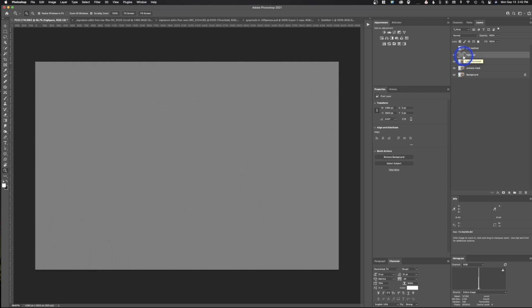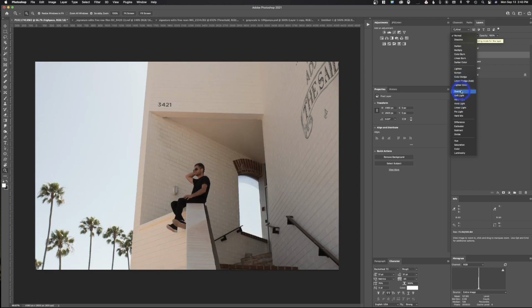Now, after you've done High Pass, you need to choose a blending mode. So we're going to go up here to Normal, and we're going to drop down to Overlay, Soft Light, Hard Light, Vivid Light, Linear Light, Pin Light, or Hard Mix. In this case, you're going to be looking at from Overlay to Linear Light. These are the contrast blending modes. So remember, in Photoshop, we are increasing the contrast of the edge to sharpen.